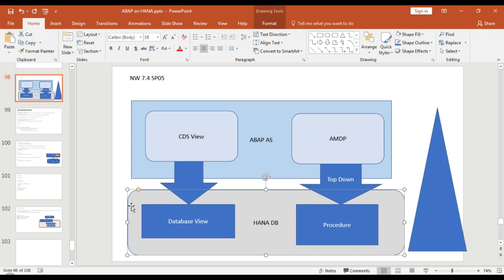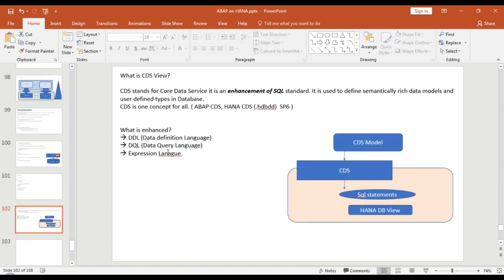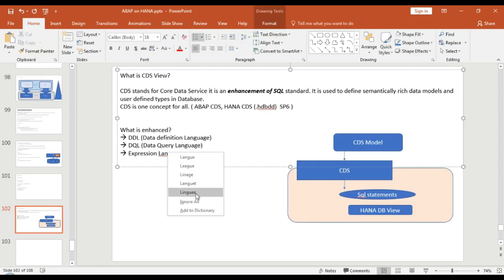Hence, we can now push down our expressions. If there's a complex calculation you want to do inside your database, you can push it down using query expression language. You can write your formulas directly in CDS views. I will show you these things in an upcoming chapter, and that all gets evaluated at the database level, and the final result gets transferred to the ABAP layer.